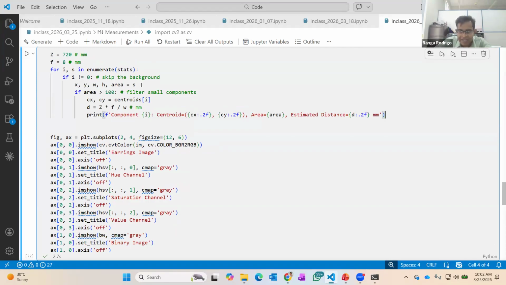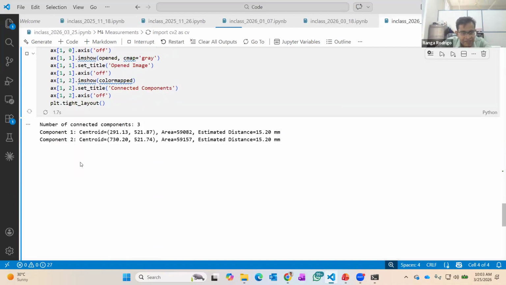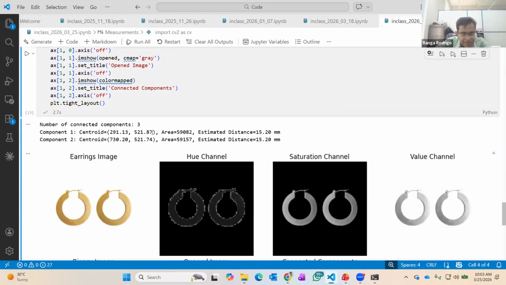So we can get the area, x, y, w, h, area, and area must be quite large. And these are the centroids. I can print the area. So you can see centroids are there. Area is 59,082 pixels, 59,157 pixels. So you can see these must be those areas.